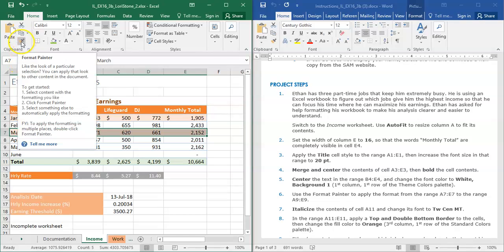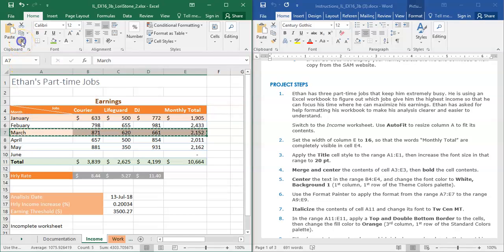So we click here, and when we click on it, you'll notice once again we get your dancing ants, and it wants us to apply that formatting to A9 through E9.